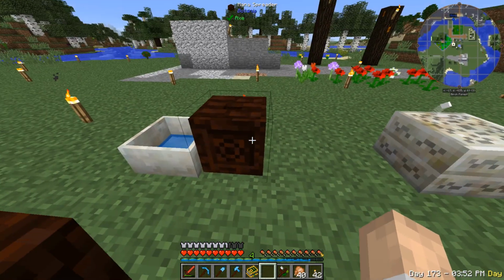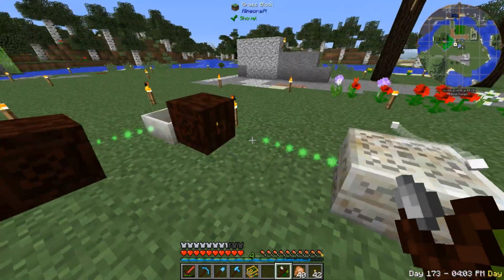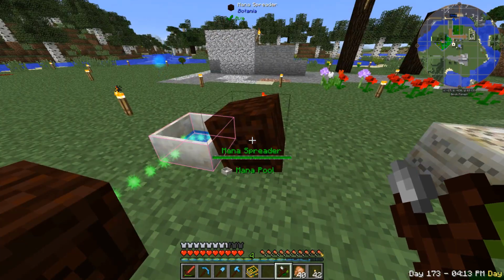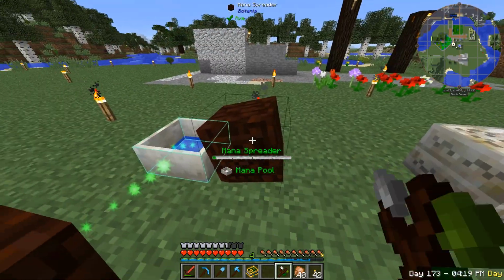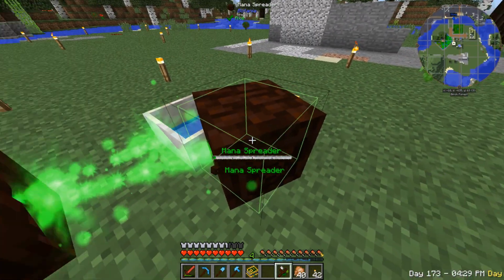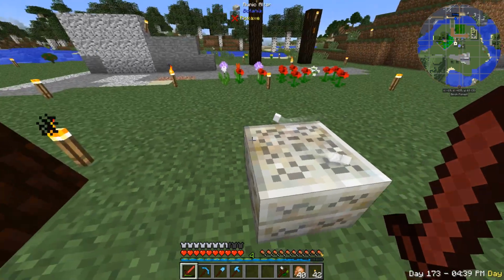Let's try placing it here. Okay, yeah, it's full. It is full, and maybe I should use the pulse thing too, but you know what, I'm just gonna use this. Go. Okay, now that's causing a backlog. Just shoot back into the mana pool until I get everything sorted. So yeah, now let's see where I was at.